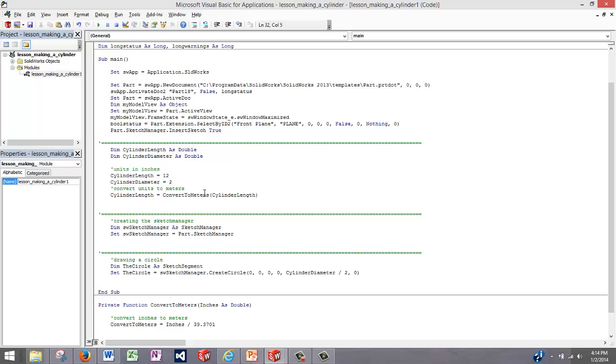So again, what we're doing is just feeding the variable cylinder length into ConvertToMeters, and then we're just going to return a value that's the meters equivalent of the inches input.